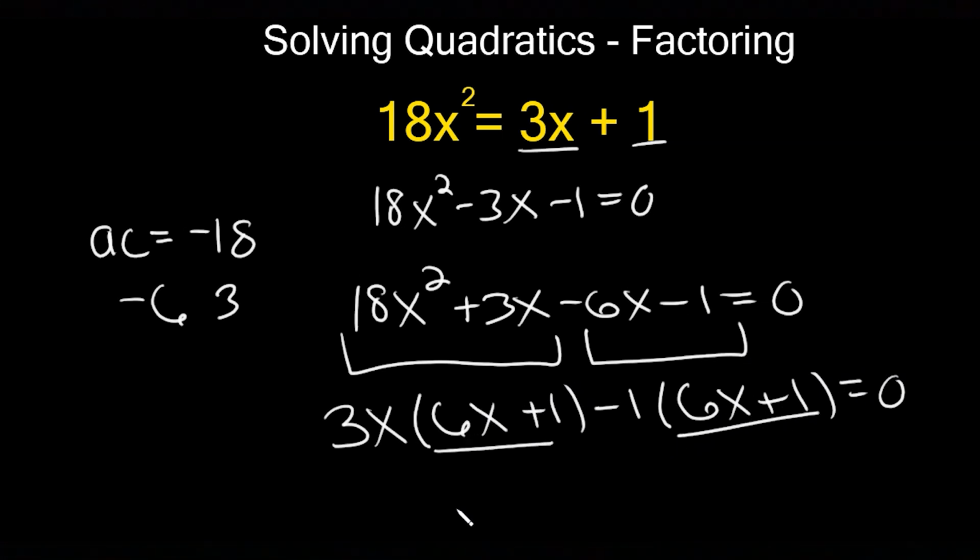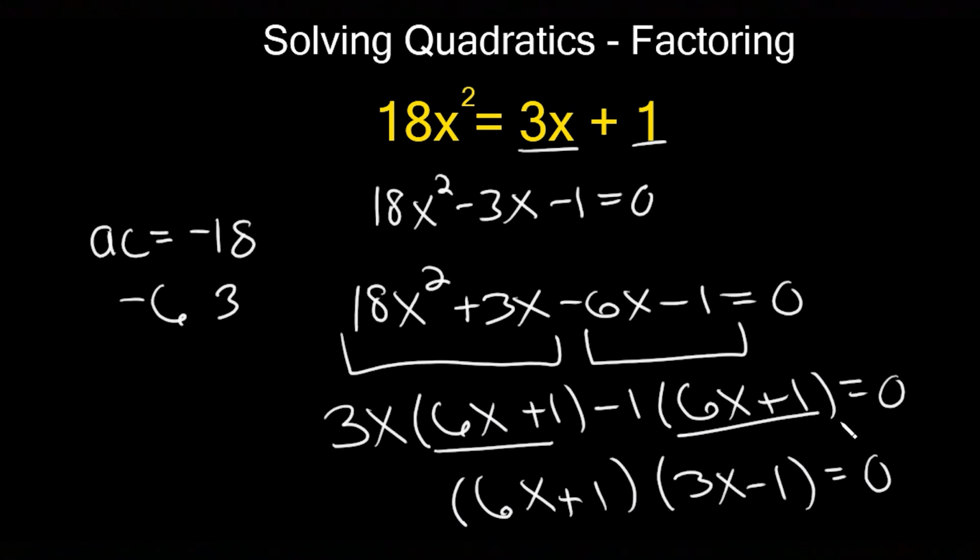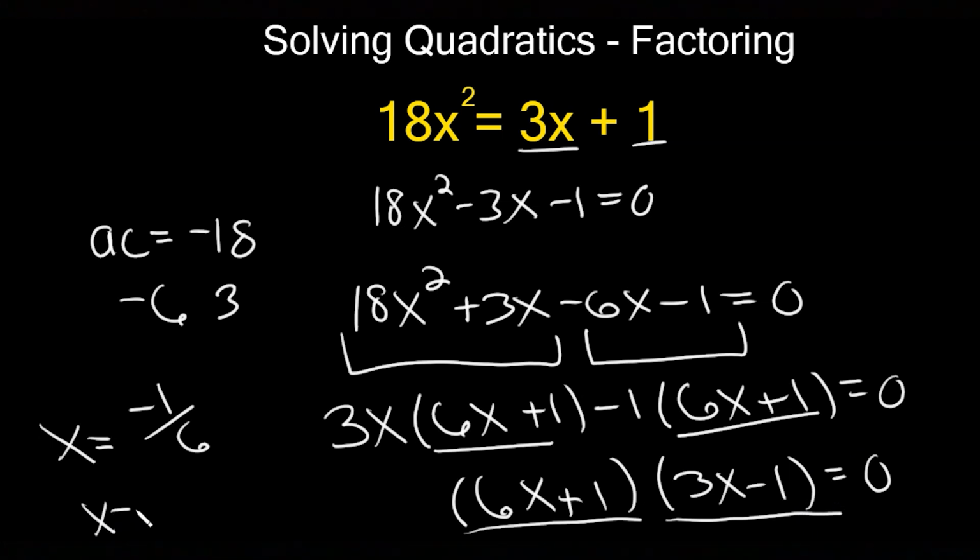I'm going to write the common factor one time. And then I'm going to write my outside values together. 3x minus 1 equal to 0. So this one here, we're going to go ahead and do it in our head, right? I have my two factors here. I'm going to solve both of them. So solving this factor right here, you're going to get x is equal to negative 1 all over 6, because again, I have to minus 1 and then divide by 6. Doing my second factor, I'll have to add the 1 and divide by 3. That will give me x is equal to 1/3.